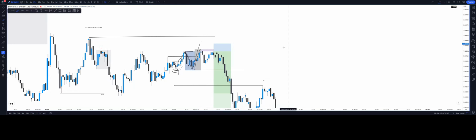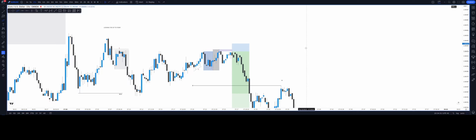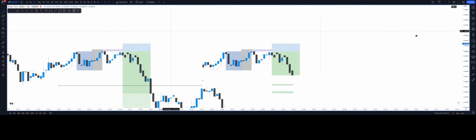And so let's clean up the chart. Okay, so the slipstream is what we play, because it's showing us the unwillingness to transact in and around here. Break of structure as well is just icing on the cake. And so they pull away, they break structure, icing on the cake. They come up, where do they come to? Bam, right? The slipstream. They mitigate out of it. That's your entry, zippity doo dah, all the way home.